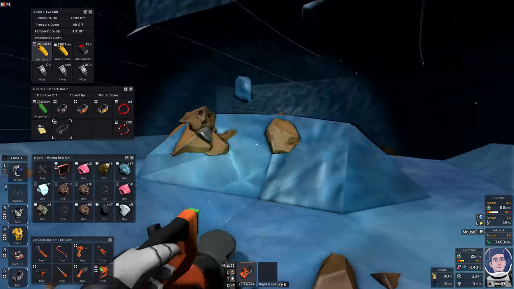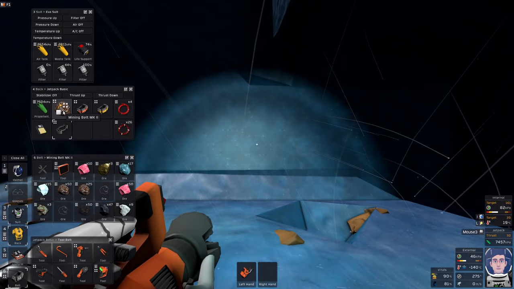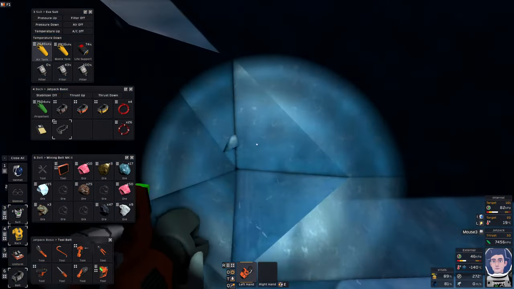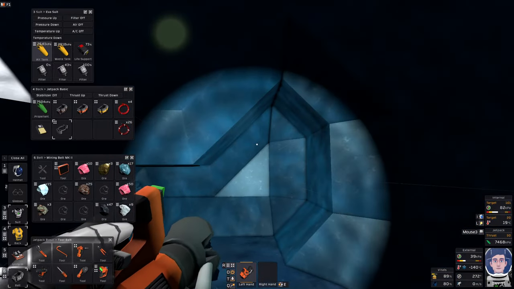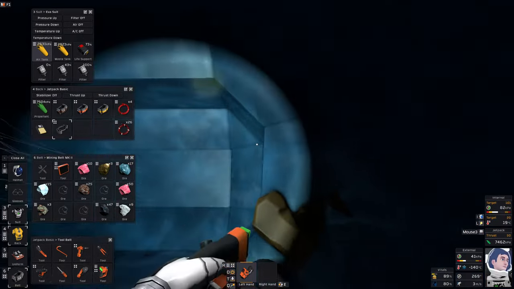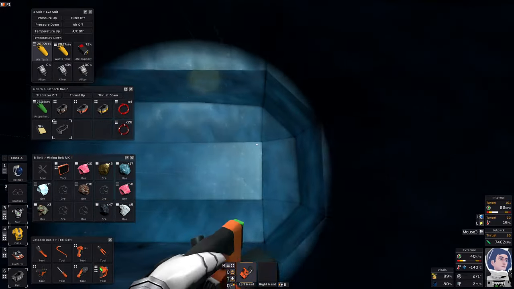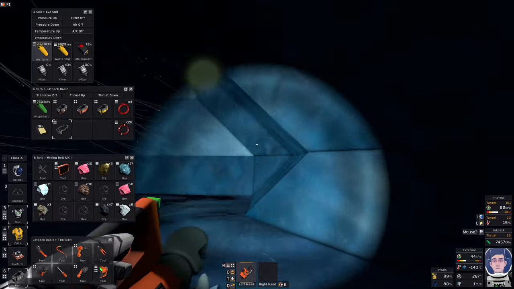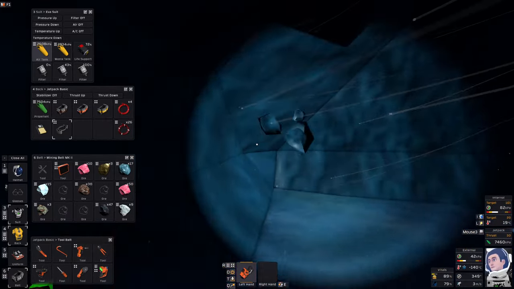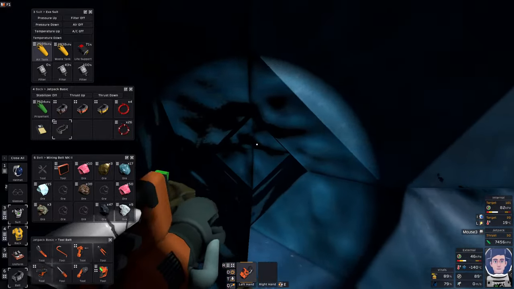Let's do it like this. So we already have a couple stacks of iron, so let's throw that in our iron belt. Doesn't look like there's any more iron this way, but I'm just gonna double check here. All right, there is more iron out this direction.